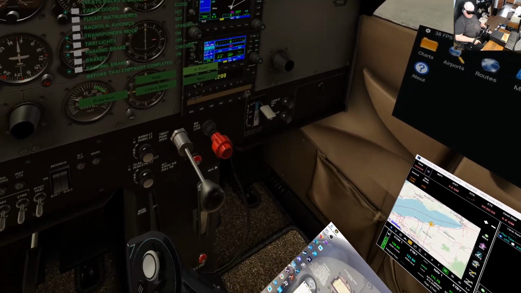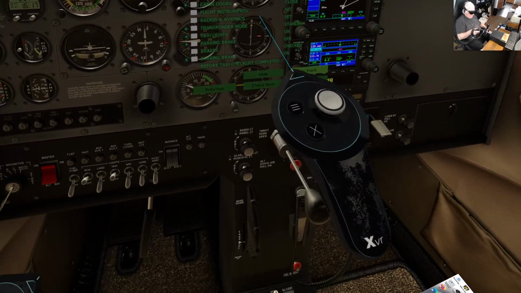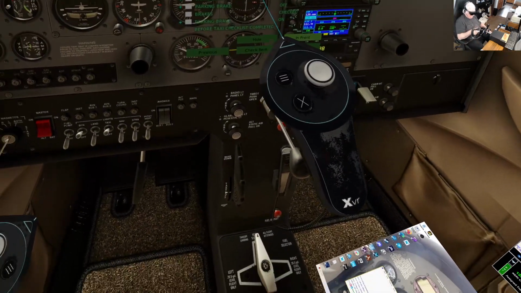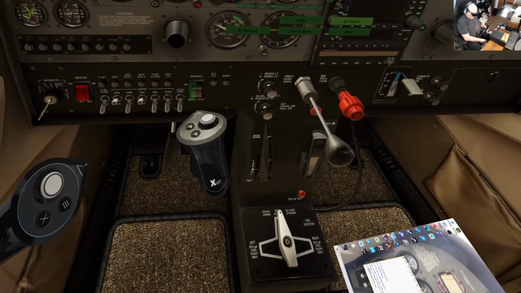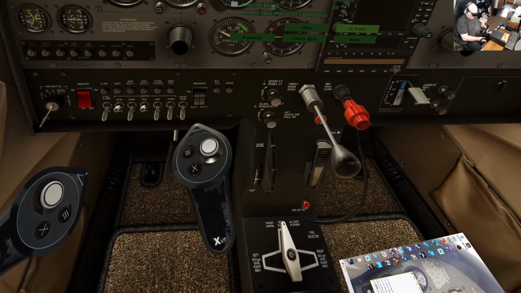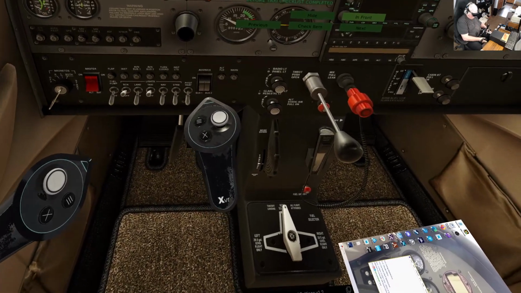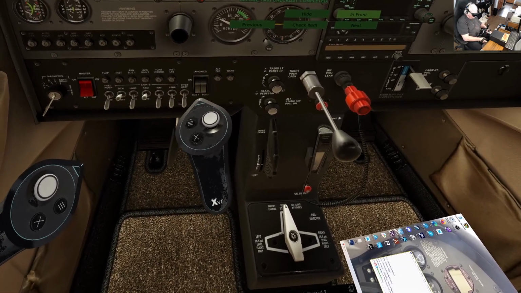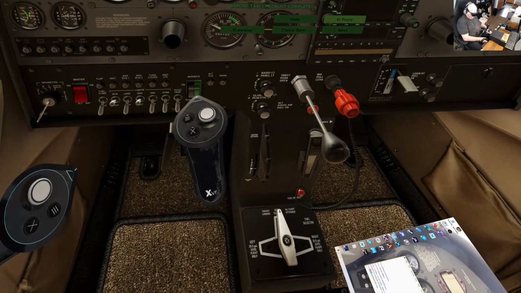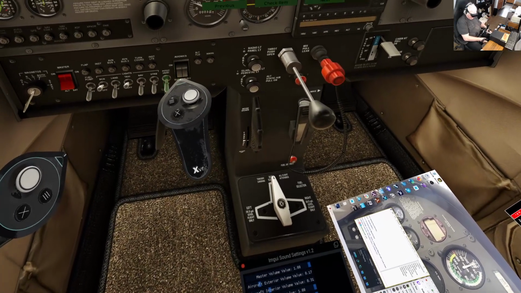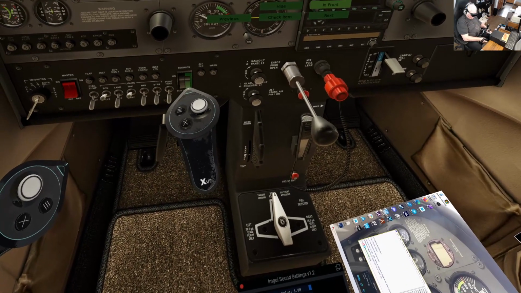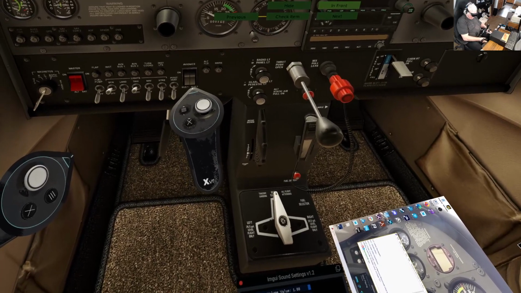Okay, so we got this all working. Let me shut the plane down. So we're going to turn this off. A couple of other things about the VR controller. When I come in and that turns green, I feel that in my controller.